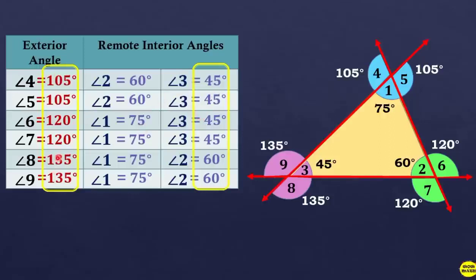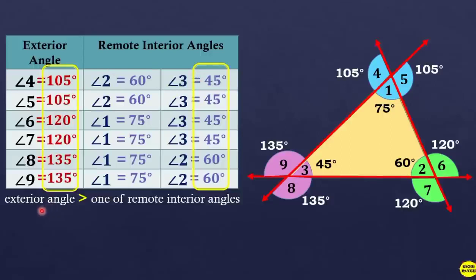Your exterior angle is greater than one of its interior angles. So we can say that the exterior angle is greater than one of its remote interior angles. So kahit ito pa yan, mas mataas pa rin siya. Why? Kasi nga po, yung dalawang remote interior angles niya ay katumbas lang po nung exterior angle. So kung isa lang po, ibig sabihin automatic mas mataas sa exterior angle. So kahit ito pa yan, mas mataas pa rin sa exterior angle.